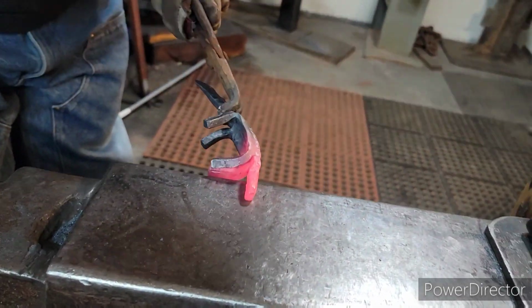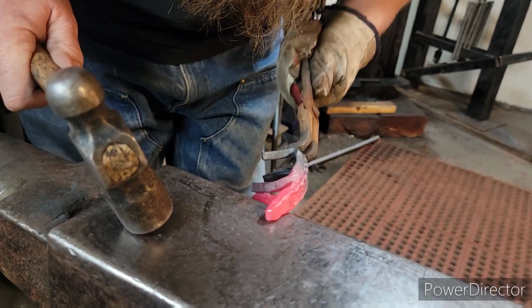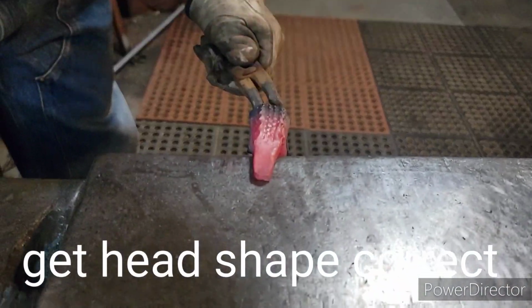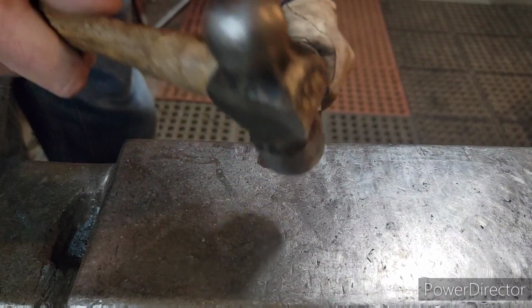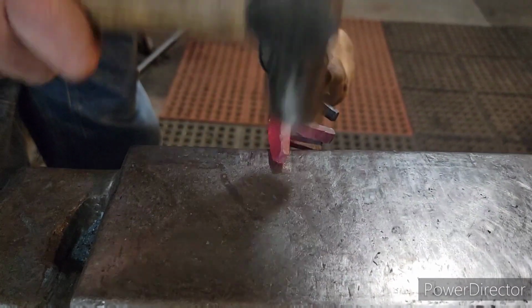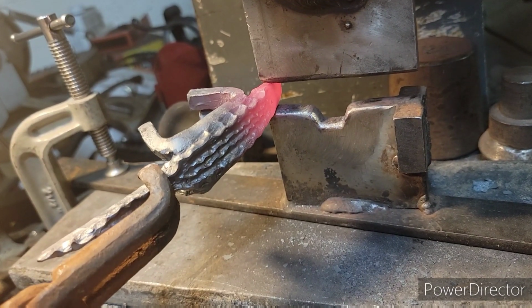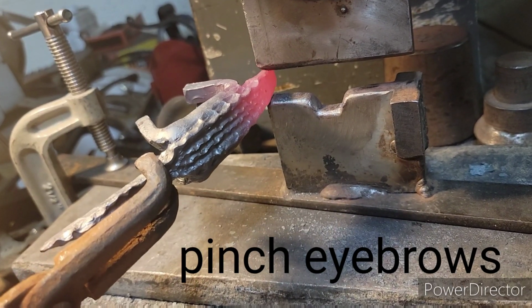Just like that. Pinch it. Too far, I'm pinching a little bit. It's kind of tricky.